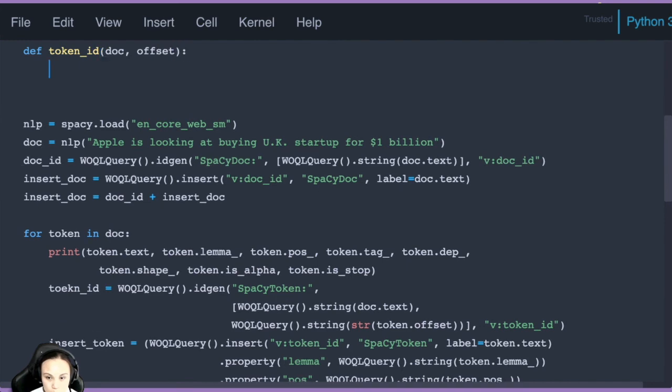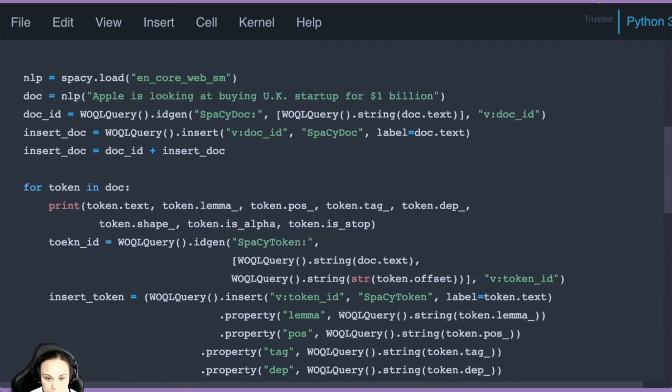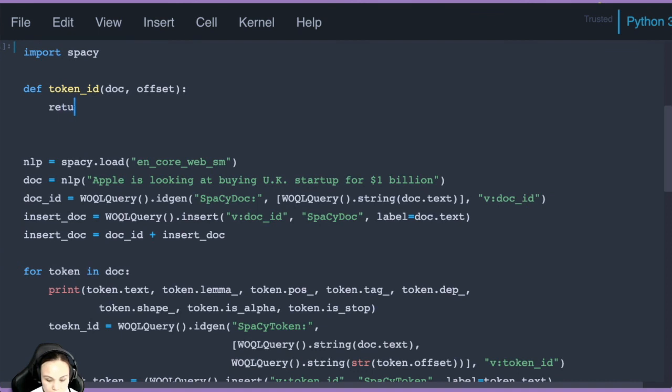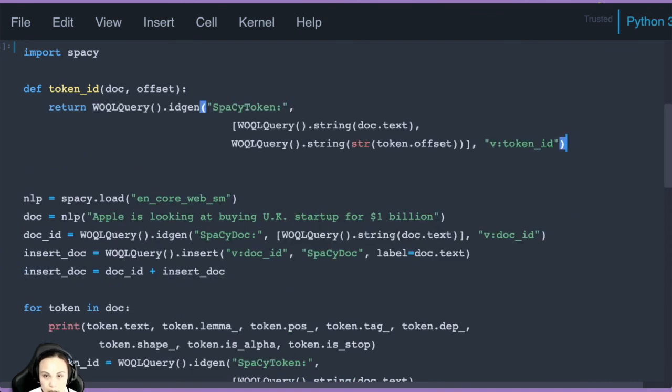So what I gotta do is call this thing and then return it. ID generate that, and then use this doc here.